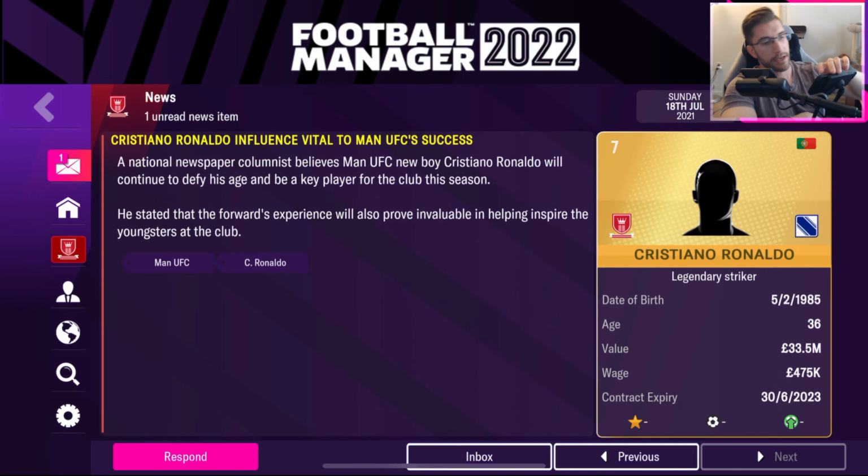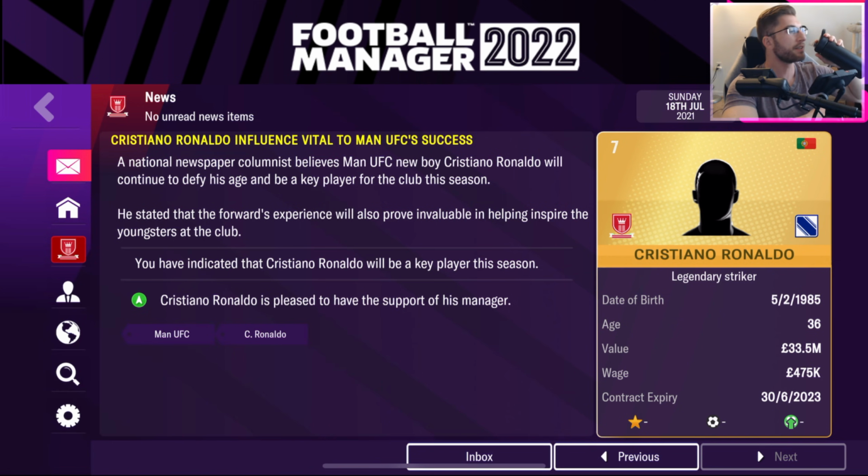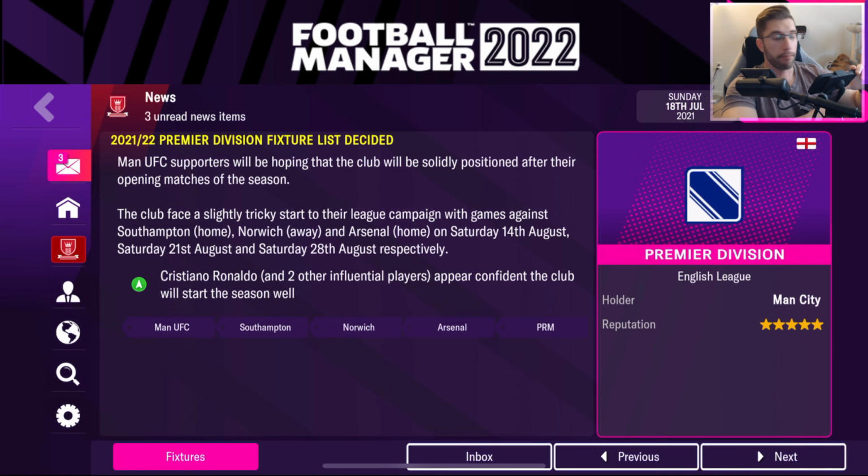So there is a response. You can actually go on here and respond to this. You know what? I'm just going to use the damn pen. Pressing the wrong button. Okay, voice is going. So Cristiano Ronaldo will be a key player. Cristiano Ronaldo is an influential player. However, even the best players have room for improvement. No comment. At his age, he will need to prove he can still... Yeah, of course, we got to go for Cristiano Ronaldo is going to be a key player. And we can confirm it. My voice is going. So there we go. And then Ronaldo is now pleased that I've said that he's been a good boy. Fantastic.